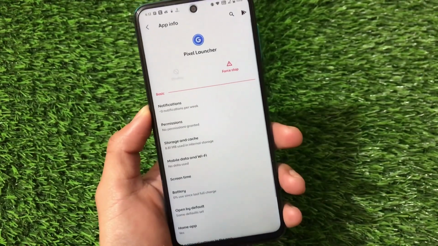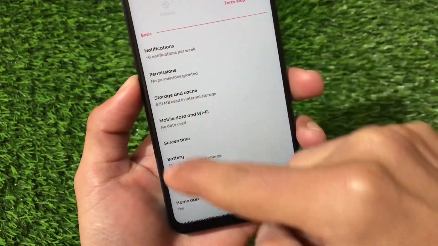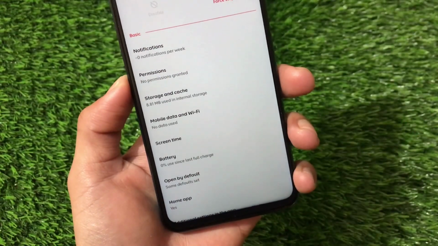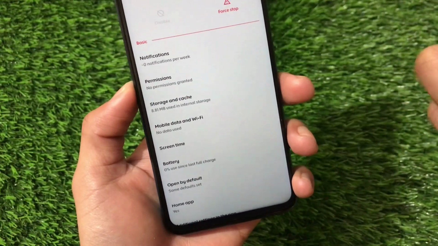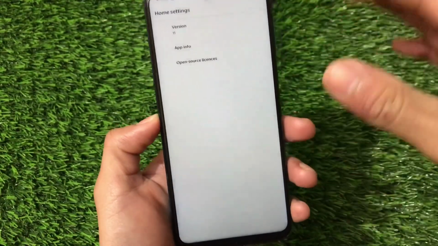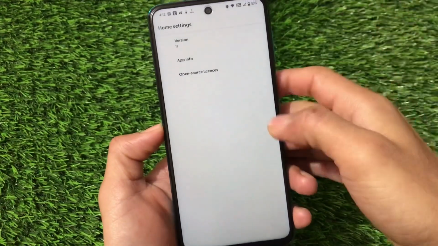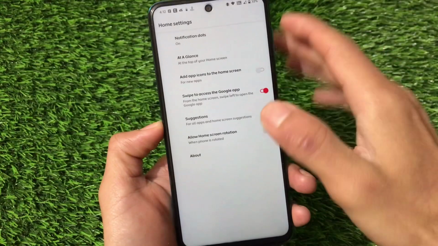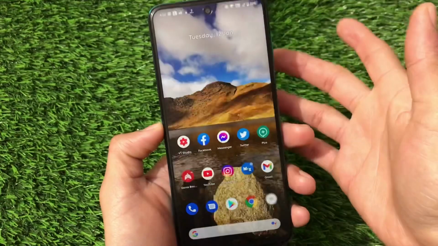And if you're noticing one thing, if you go here, you'll see these kinds of dividers available here. So this is a very interesting UI change which you get in Octavi OS, but you get this thing in other custom ROMs also. Octavi is also one of those custom ROMs. Pixel launcher of course has a little bit of things available.